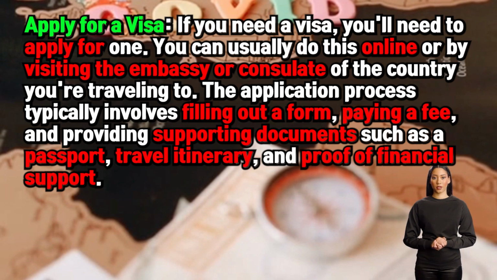Apply for a visa. If you need a visa, you'll need to apply for one. You can usually do this online or by visiting the embassy or consulate of the country you're traveling to. The application process typically involves filling out a form, paying a fee, and providing supporting documents such as a passport, travel itinerary, and proof of financial support.